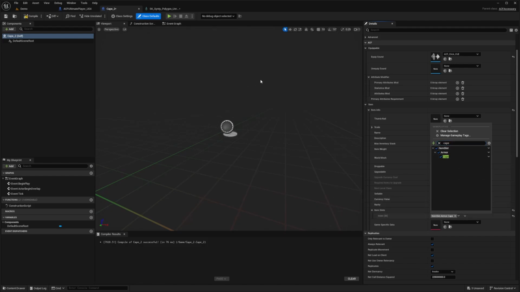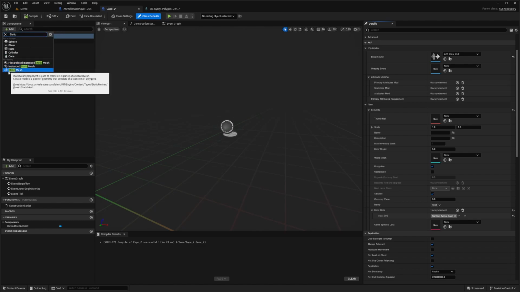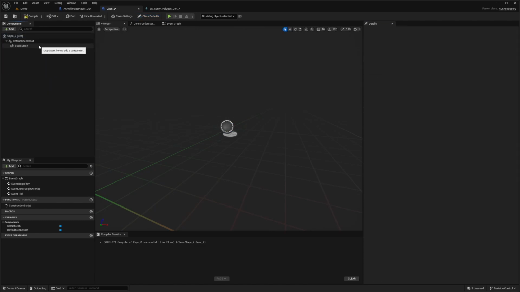Just because if you have different item slots for different items, so for example, if I had ItemSlot.Cape and ItemSlot.Armor.Cape, then I would be able to equip a cape on both locations, and you just really wanted to leave it as one, or else it will look really awkward. And now in your components tab, you just want to add that static mesh or skeletal mesh, whatever you're using, to add that cape in.